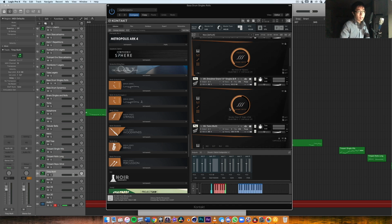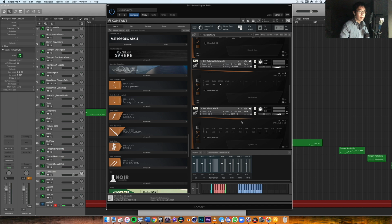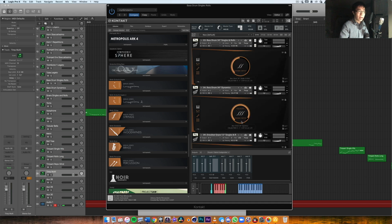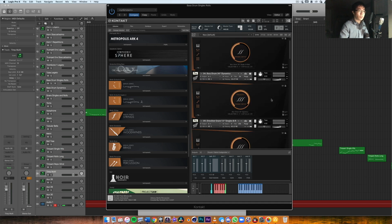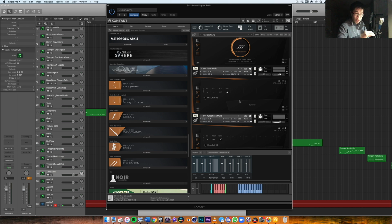And again, keep in mind that most of these patches take a little extra RAM than other libraries, especially the legato patches. They can take up to 1 gigabyte per legato patch. So if your system is not built for that type of thing, then you might want to consider something else. But if you're invested in the sound and you're down to freeze tracks all the time, then I'd say go for it. So totally up to you.